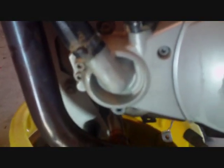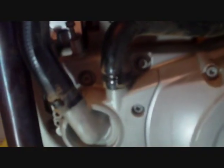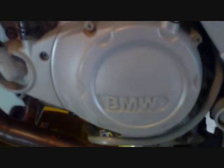Or the dealer did it. He told me he did it, but what I'm going to do is first start loosening these bolts on the starter motor, and take those out. So you can see I've got one almost all the way out, just to let you know what I'm doing. That'll help us get access to this side cover.